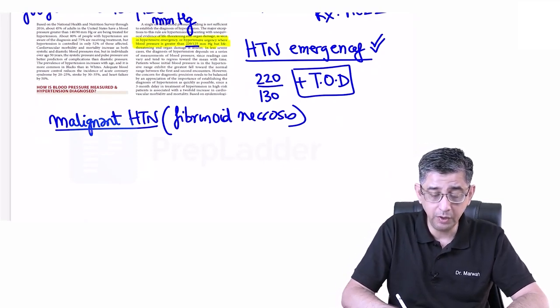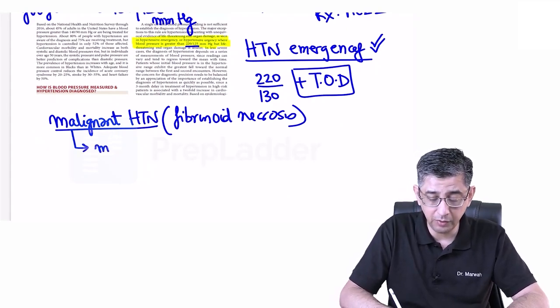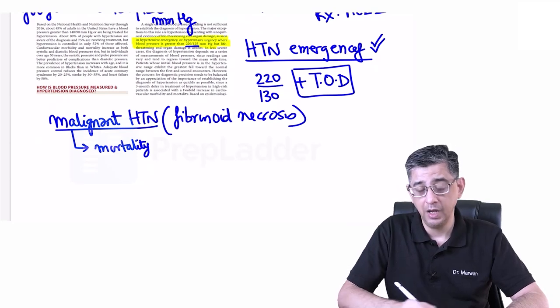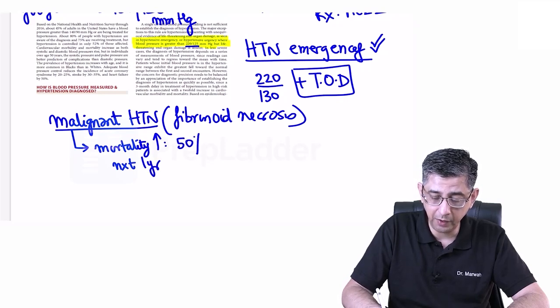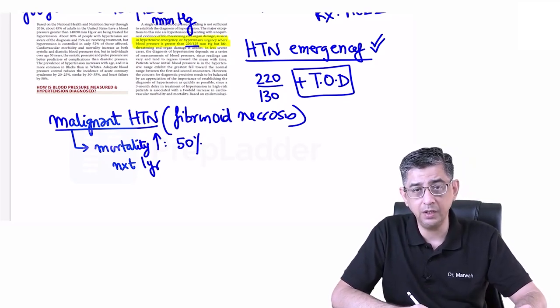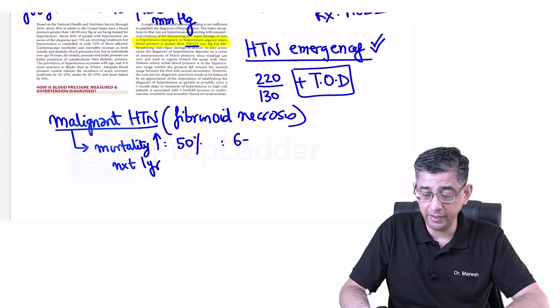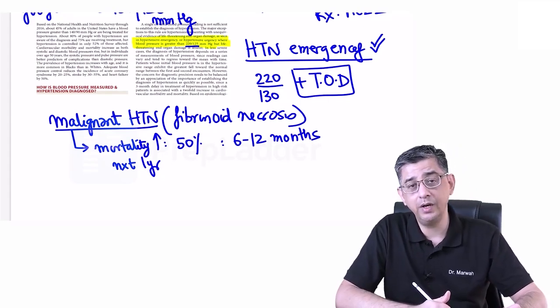Well, why do they use the word malignant? Because malignant is primarily for cancers. The reason why the word malignant is used is because blood pressure is rising in these patients very fast, and the mortality in these patients over the next 1 year can be as high as 50%. You can very well see if somebody is diagnosed with a lung cancer, small cell cancer of the lung, he may die over the next 1 year. So just like a cancer develops very, very fast, the mortality rates here are very, very high, and this chap could be having a pre-existing hypertension which is suddenly now deteriorating.